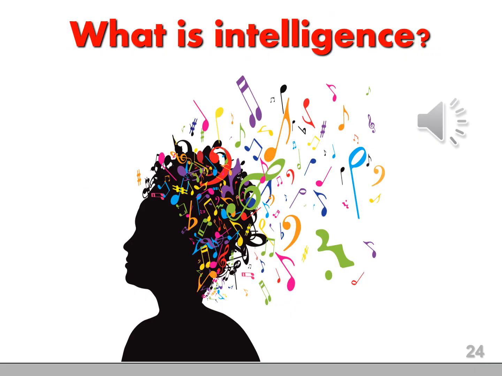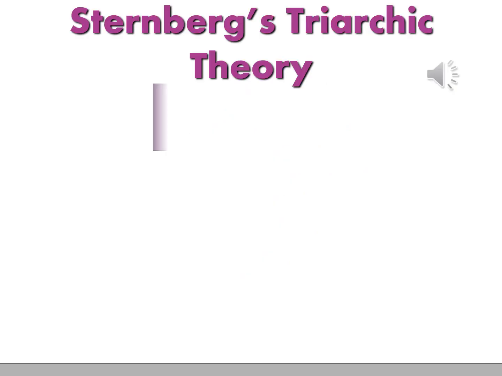Let's now turn our focus to the study of intelligence. Believe it or not, this is one of the most controversial areas of psychology. What is intelligence? Can it be accurately measured, and should it be accurately measured? We'll start by trying to define it. Unlike other chapters in this course in which I gave you one definition, there is no agreed upon definition of intelligence, so we're going to turn to a few of the experts and see how they define it.